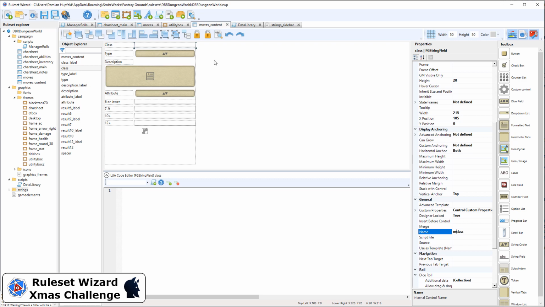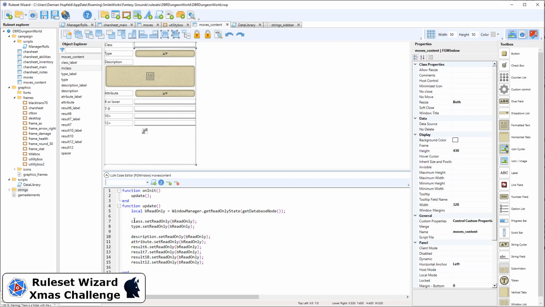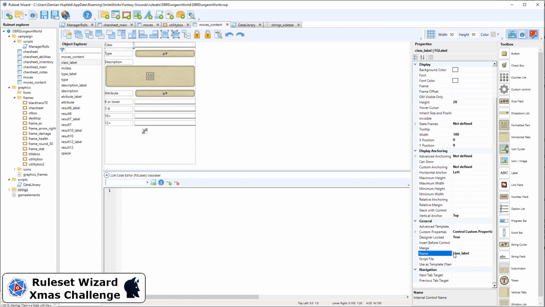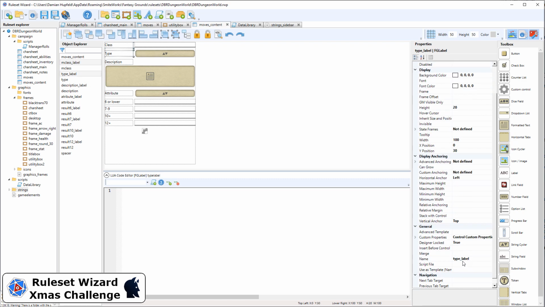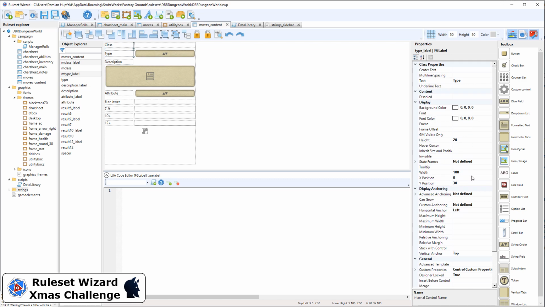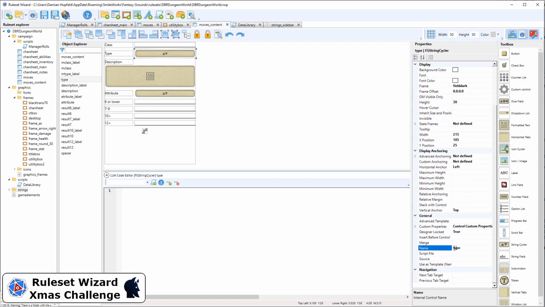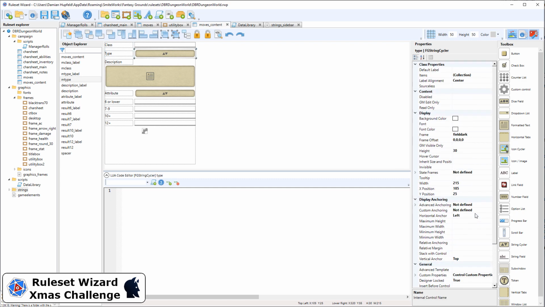So we'll call that M class, which means we also have to change it down here, M class. And we'll change the label to M class label. Not absolutely required. And I wonder if type might run into problems later on. I'm using M as in for moves. M type. Okay, we'll store that.